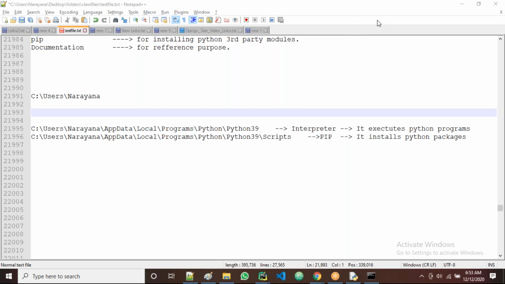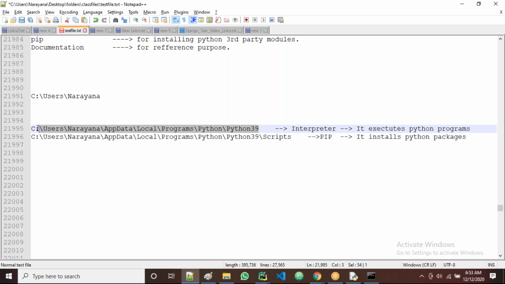So now I have taken two paths. One is the Python path, where the interpreter is there, to execute Python programs. The second one is the Scripts path, where pip is there, which installs the third-party packages.